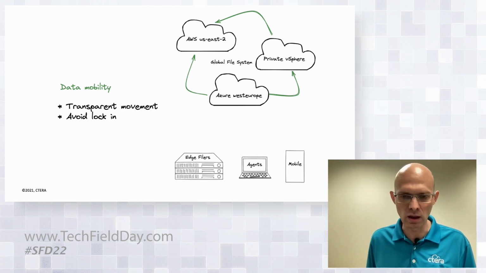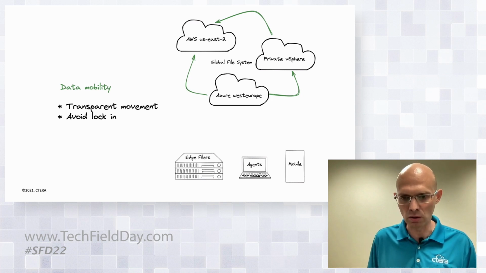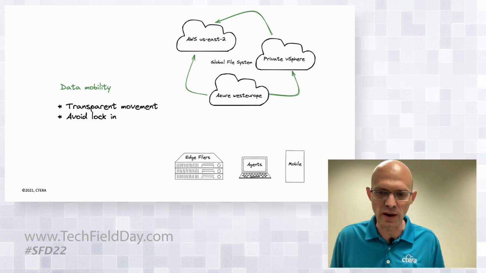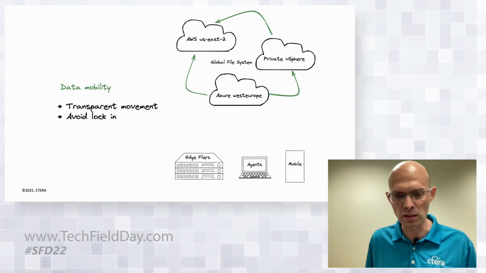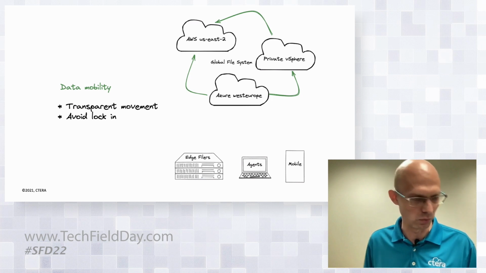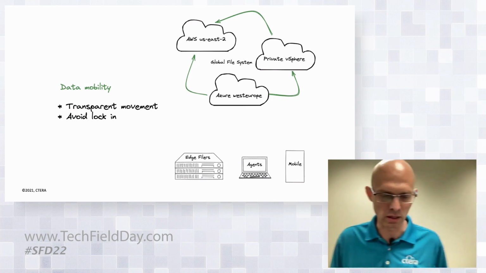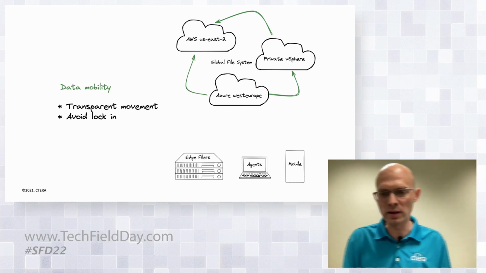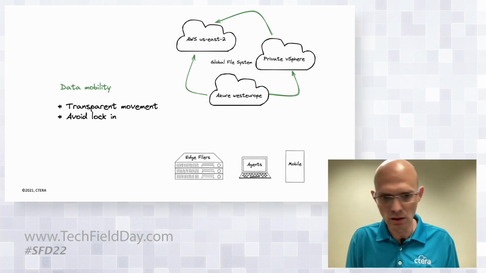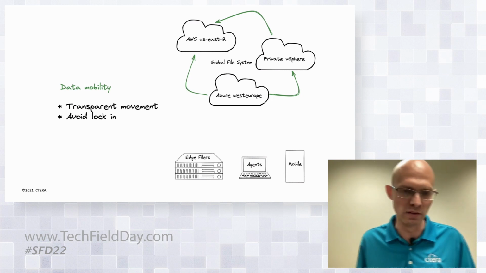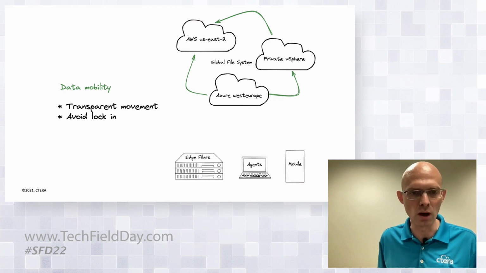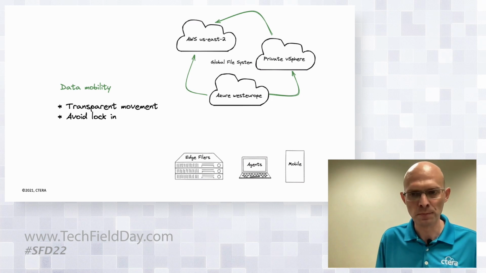But while this transfer happens, the users are operating normally. Because our solution is multi-cloud, all the edge filers and the agents can talk to multiple clouds at the same time. They simply fetch the pieces of information based on where they are now. So things move on the block level, right? Nobody connected to the edge filers or the agents notices that this transparent movement is happening. And this is really a game changer because it allows you to avoid lock-in to a specific object storage or cloud storage provider.